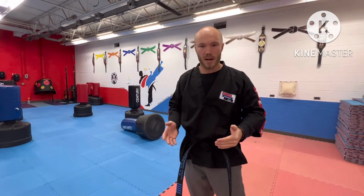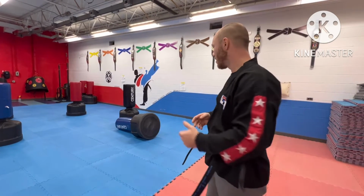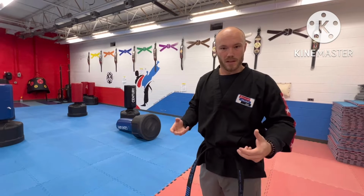And the side kick, it seems like it's extremely effective there, but it's really not. You don't have as much power there. Where your power is gonna really come from is the spin side kick, because there's a lot of momentum going on there where it changes the kick completely. So let's show you guys the spin side kick.